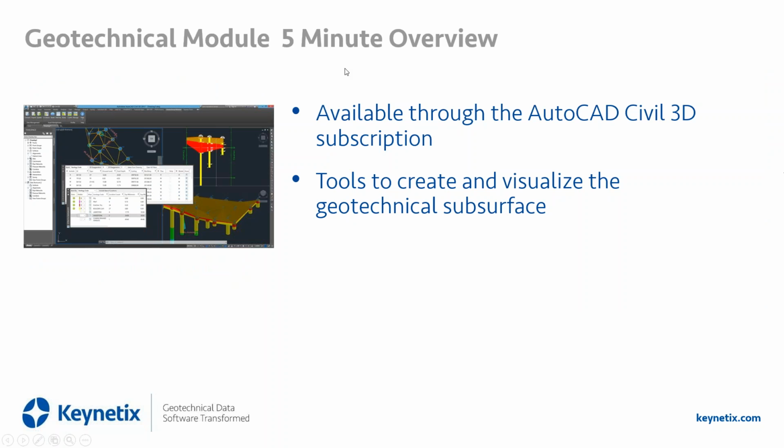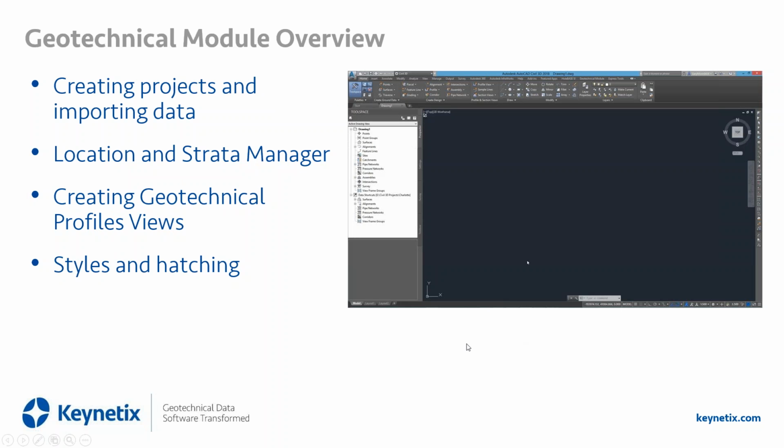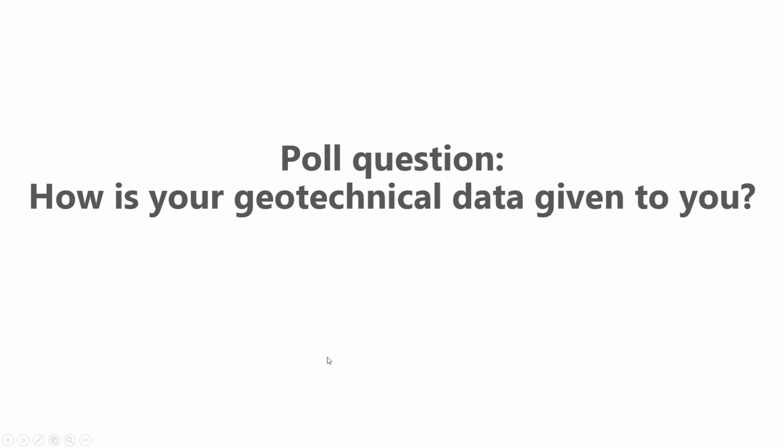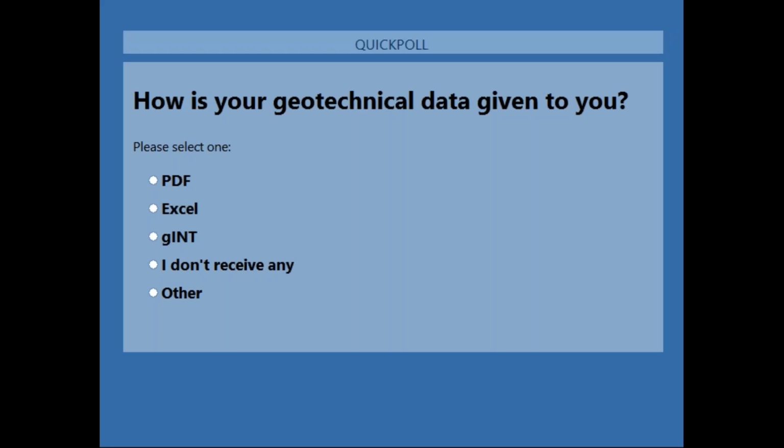So let's move on now and have a little look at some of the new features. In fact, before we do that, there's just another quick poll question I want to fire away. So Eric, if you can launch the next poll question, please. And this is for the guys. Obviously, a lot of you are producing drawings with geotechnical features in. What we really want to know is, how do you receive that data?